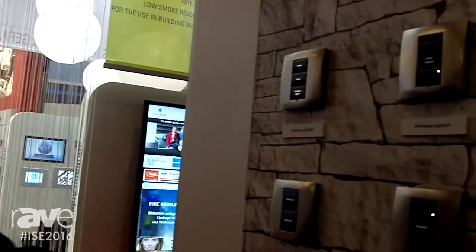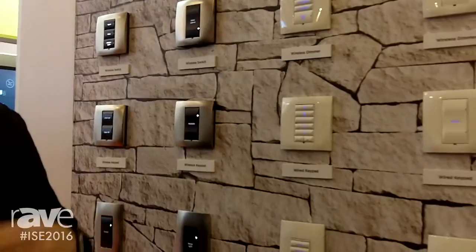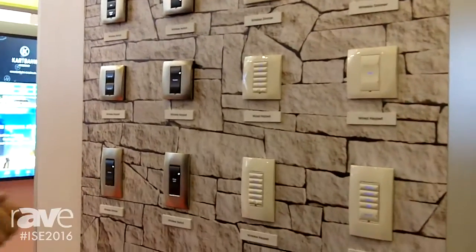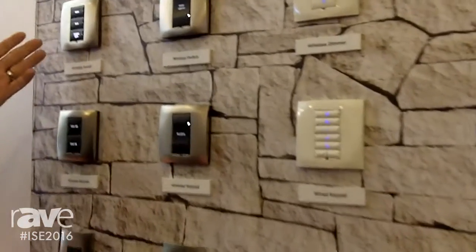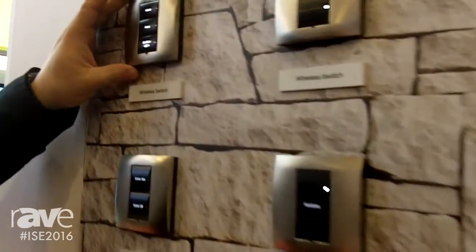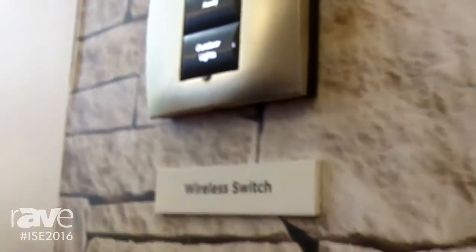Welcome to ISE 2016. We're here showing our new square wireless keypads and dimming and switch products from Control4. So for a long time, in fact, from the very beginning, we've had Decora style wireless lighting. And these lighting can be controlled wirelessly through using Zigbee. What we've done is we've now made that available in a square form factor to really fit the European and UK style markets. And so, great products.